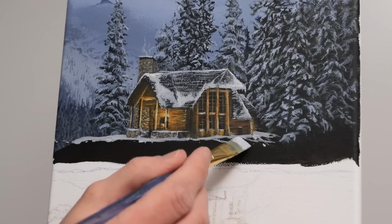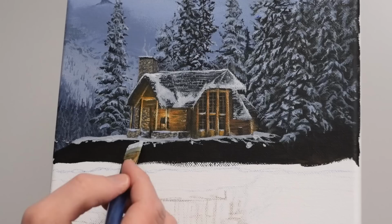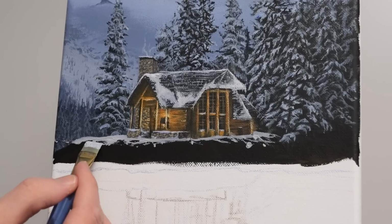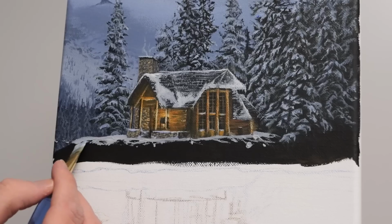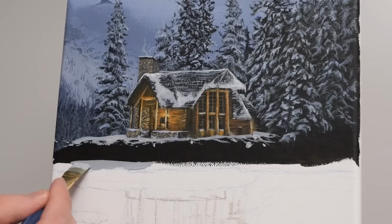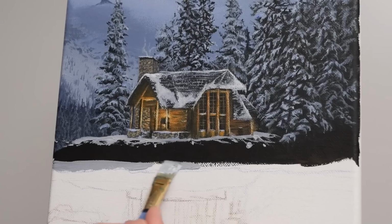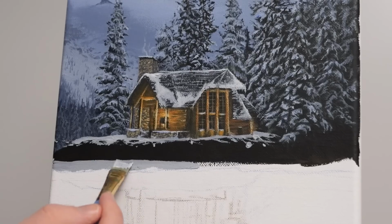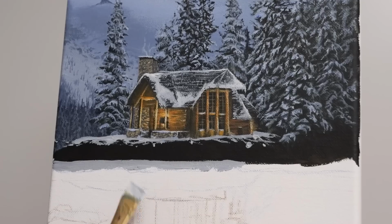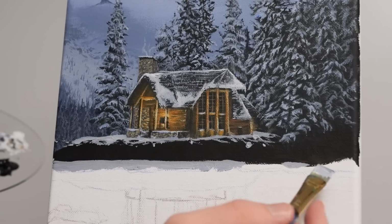From there, we do use the corner of the brush, and I just start to bring down these little protruding areas that are going to have snow accumulate on top of them. And this is going to be something that we move down throughout a longer process here, but we're starting it off with this brush. I'm also going to use some of this paint to mark the base of our snow. Again, the log cabin, it's up with a little bit of height, and we do want to show that height. So here I'm just working on the bottom ground-esque area, and we are going to work that over to the right hand side as well.